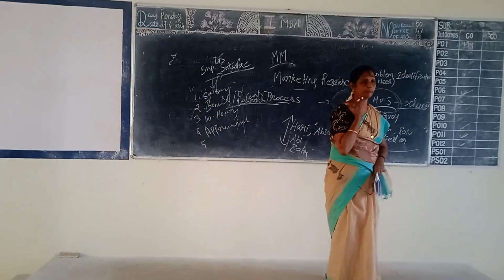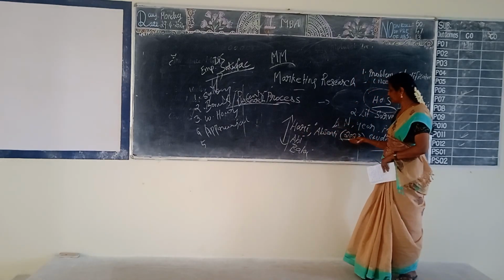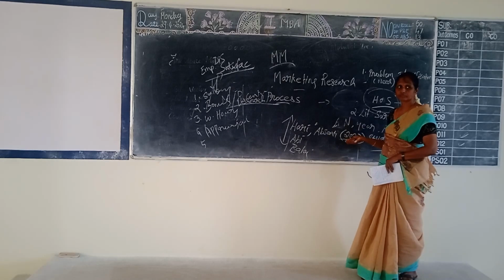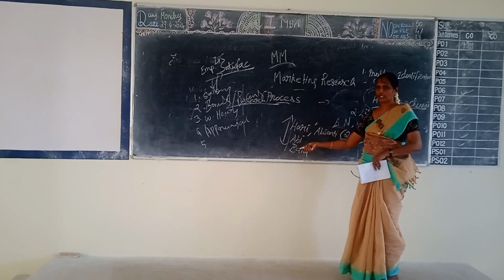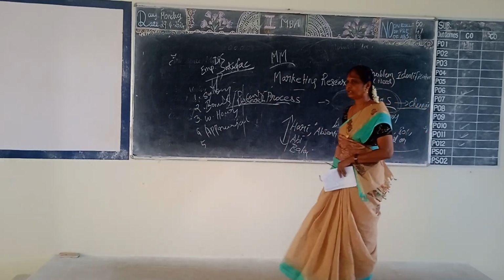Author name, you have to write the author name, title of the project, and then year. And everything should be in alphabetical order, and here in chronological order, year in chronological order.